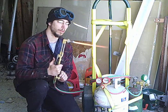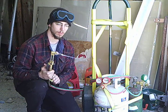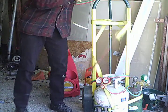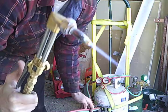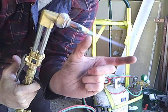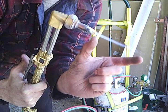And you'll hear the difference as it comes down through. And you'll hear that hissing noise. I'm going to hold this up so that you can see it. The flame is about that long, so roughly about 3.5 to 4 inches.